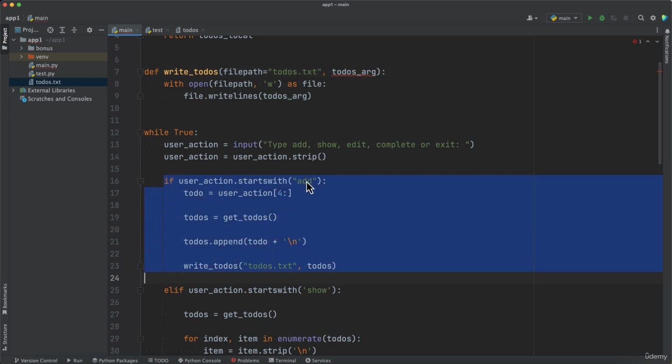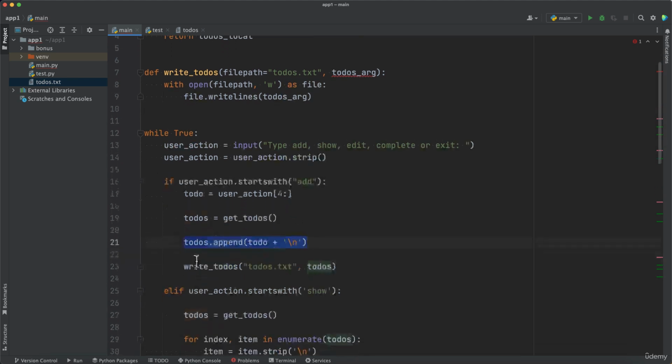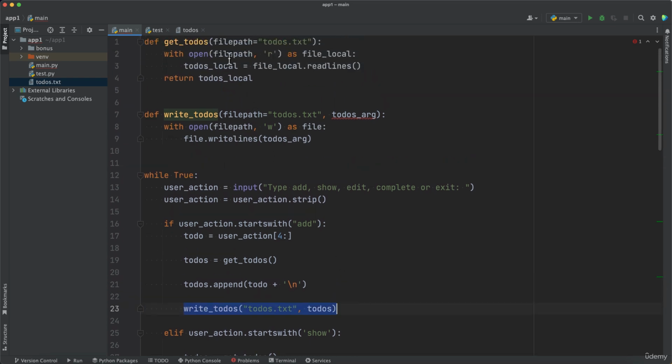So in this add condition, the user adds a to-do, they provide it in the command line, and then we read the existing to-dos using that getToDo's function up here, and then we append the to-do of the user to the list. So now we have a new list here, and we want to provide that new list to the write to do's function.